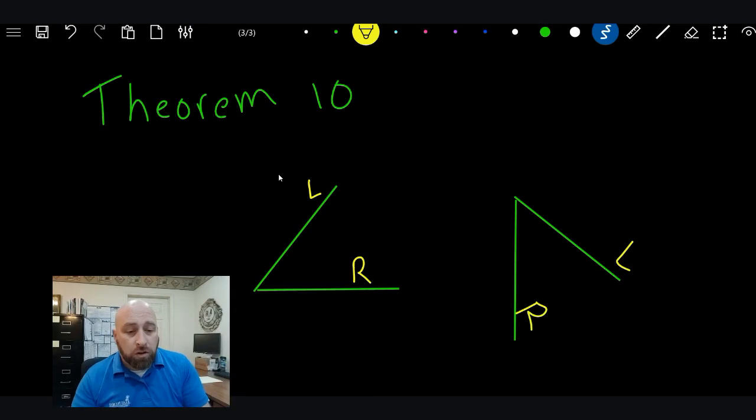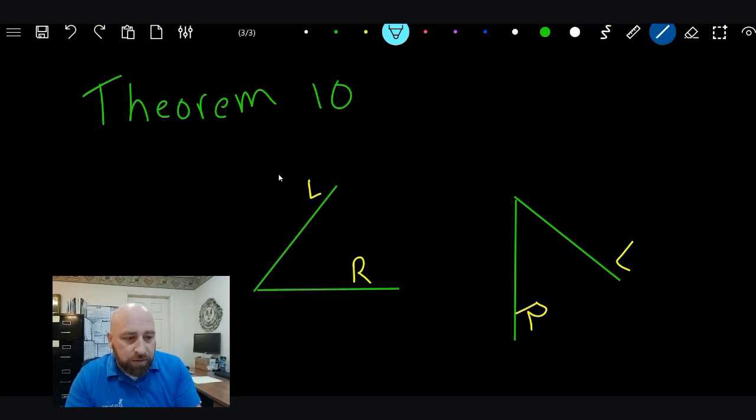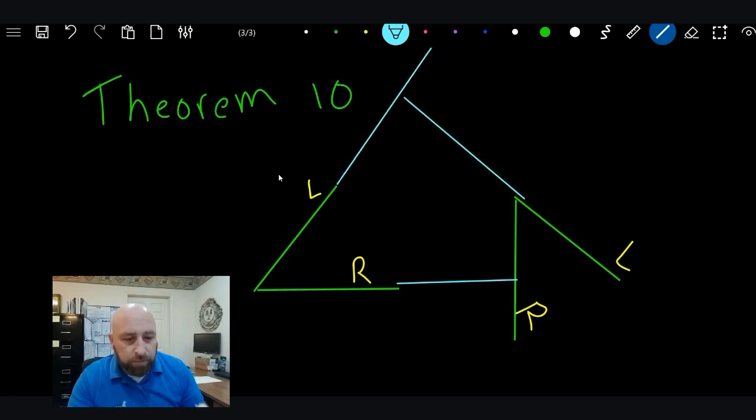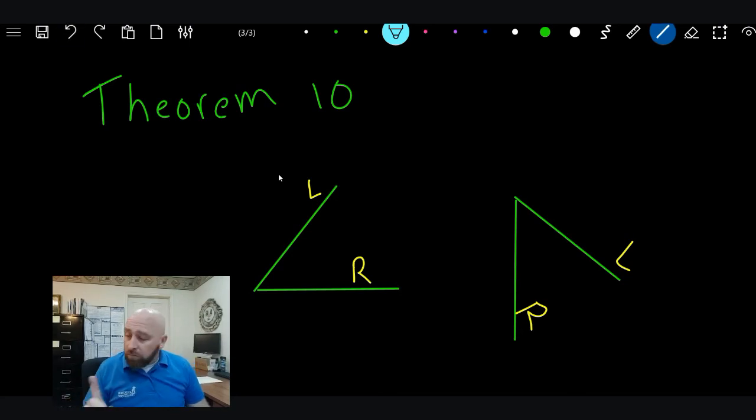Okay, so what they're saying here is that if right side is perpendicular, let me just use a regular line here. If that's perpendicular, and if this is perpendicular, and they are, my lines aren't perfect there, but if they are, then it says that the angles are equal. So if right side is perpendicular to right side, and left side is perpendicular to left side, which is what we're looking at here, then those angles are equal.